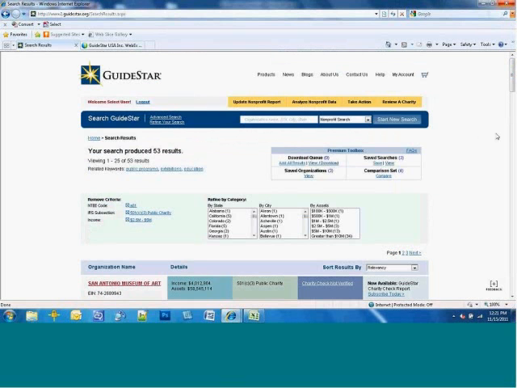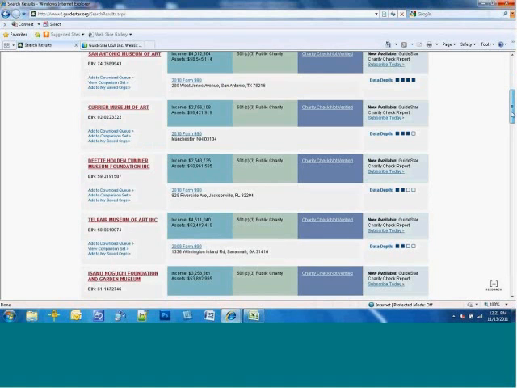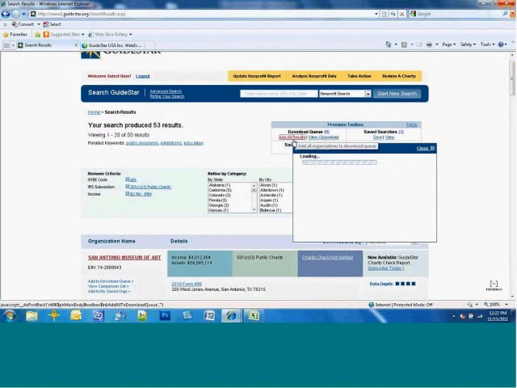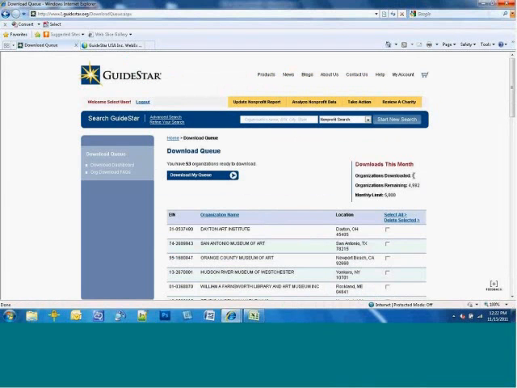So we have 53 results in this particular search result set. Again, there are a couple of ways I can add them to my download queue. I could do them individually just by clicking Add to Download Queue under each one's name, or I can go up to my toolbox and in the download queue, I can add all results. That's what I'm going to do this time. Once again, I can get to the download queue from either the pop-up box, the premium toolbox, or my account. In this case, I'm going to do it from the pop-up box.